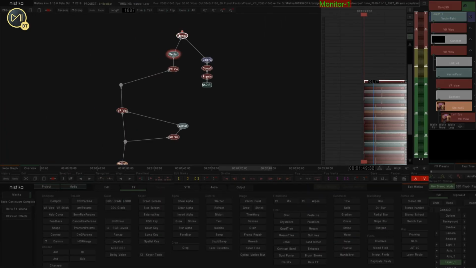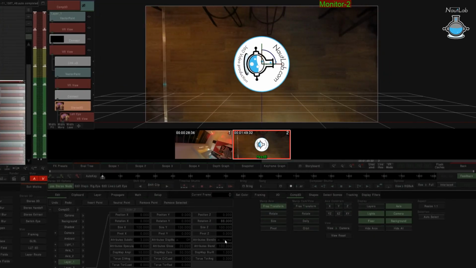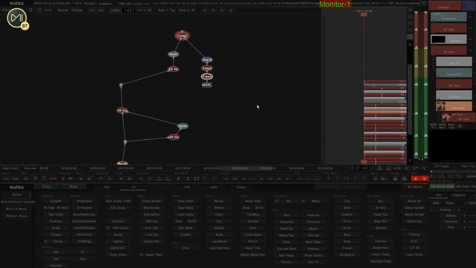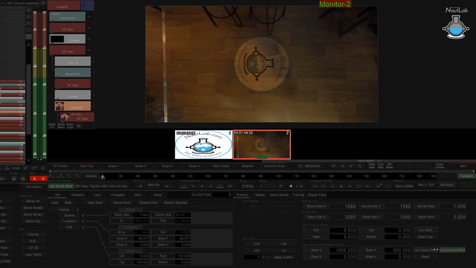So, Comp 3D then. Now we've got our thing. We can set it to whatever level we like. We can come to the framing node. We can increase the size of that if we choose to.